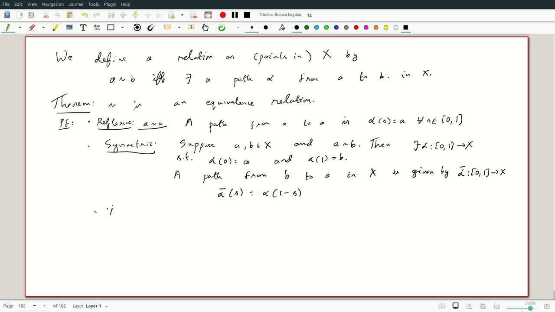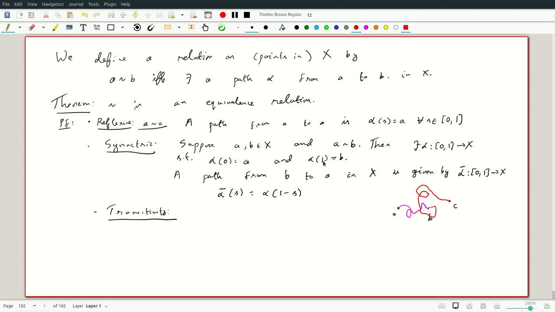Okay, and finally, the thing that takes more work but is interesting is transitivity. I have 3 points now, A, B, and C. Now, to avoid misleading, though it won't matter in this course, I will have a path from A to B and a path from B to C. Now, the path from B to C could intersect the path from A to B, and they may intersect themselves also. We have no assumptions about them being disjoint from each other. But you have this path, and you can see a path from A to B, from A to C, by composing these two in a sense, by taking one followed by the other.